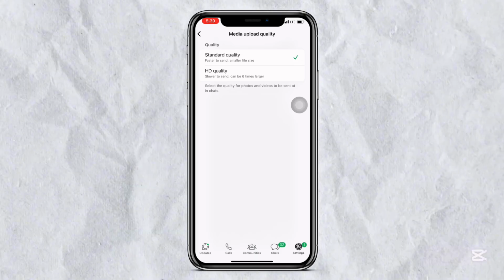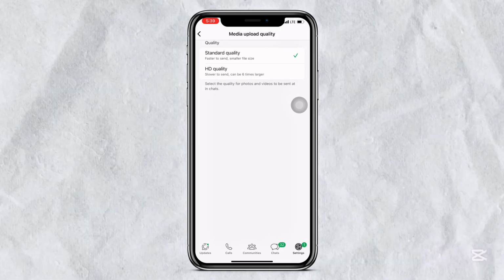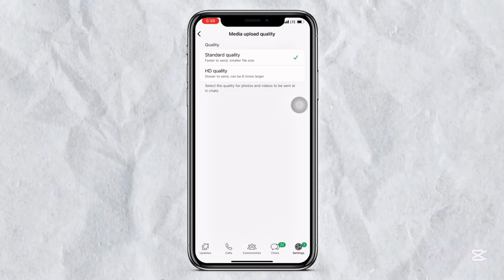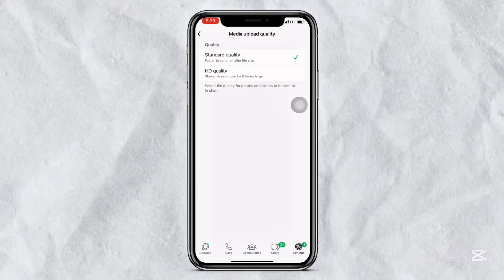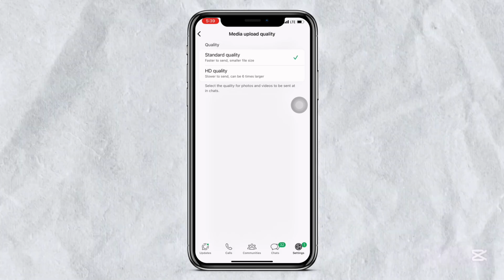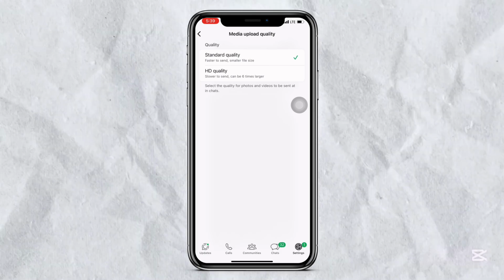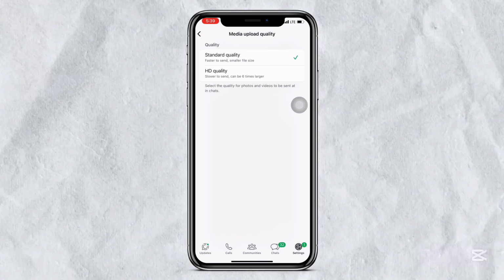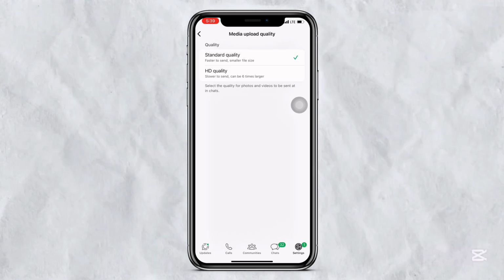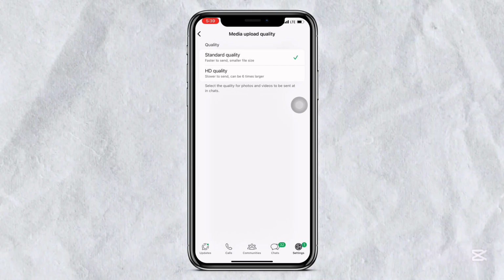So if it is set to HD quality, your videos or files will take long to be sent. So you need to make sure it is on the first option, which is standard quality, because HD quality at times takes a lot of storage. It takes a lot of space on your device.